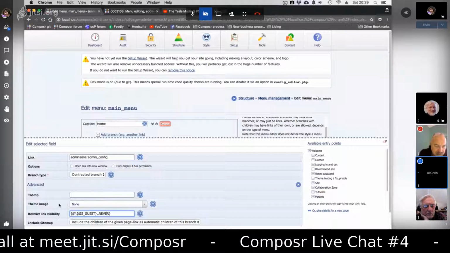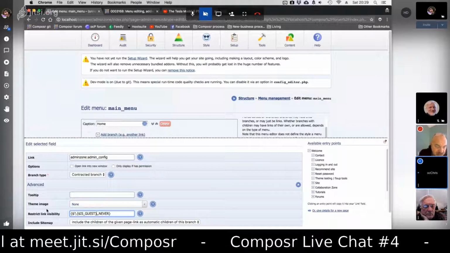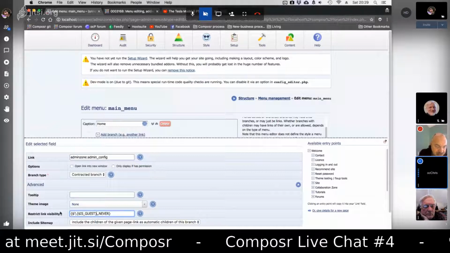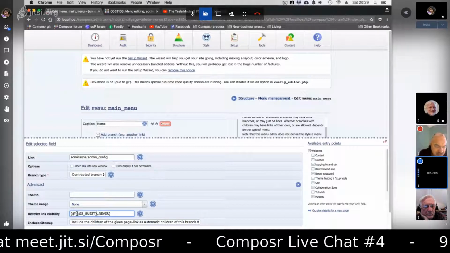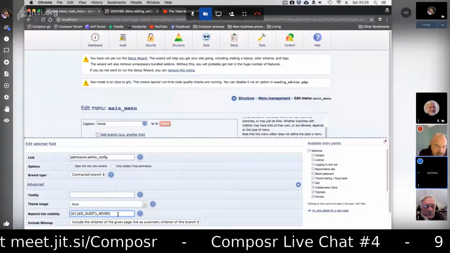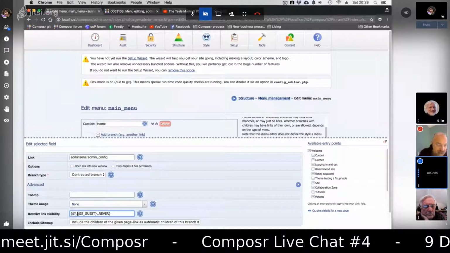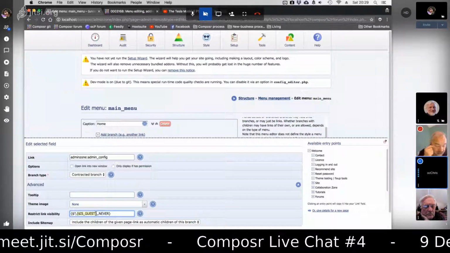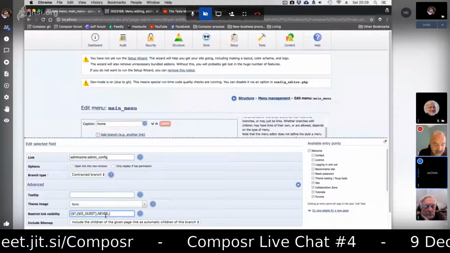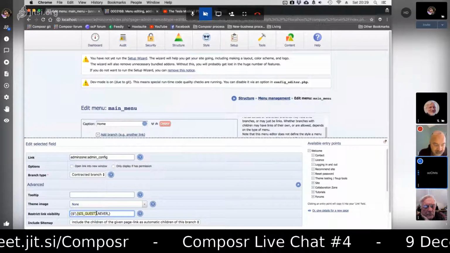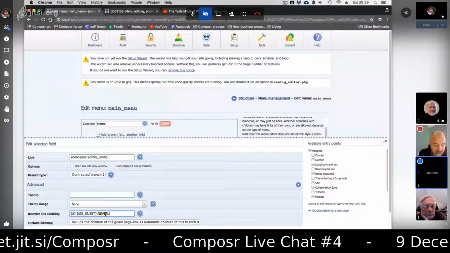Just do that. Okay, so what this does is it's kind of a hack. This restrict link visibility option does support temp code. What you can do is you can put in a condition and make it output a match key that will never pass if you want the link to be hidden. So if is guest is true, it will output blank. Oh, sorry, I wanted it the other way around. I wanted to output never. If is guest is true, it will output a match key of never, which is never going to pass because you're never going to have a match key that matches the word never.